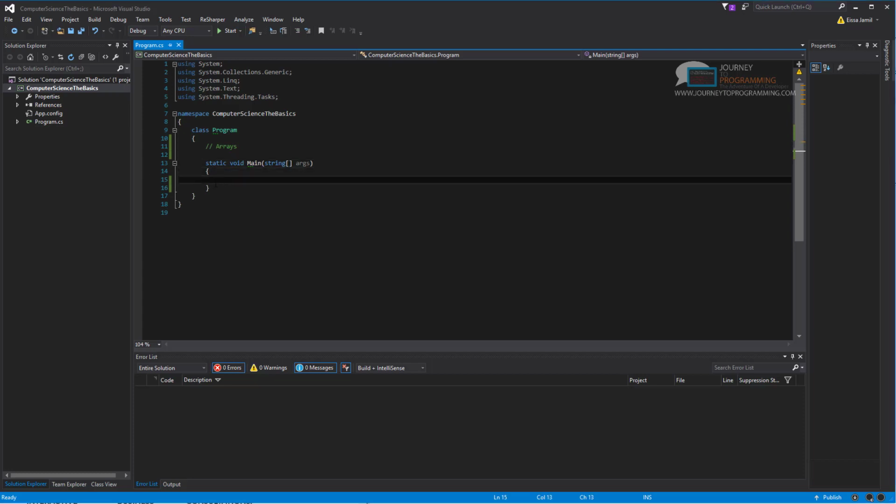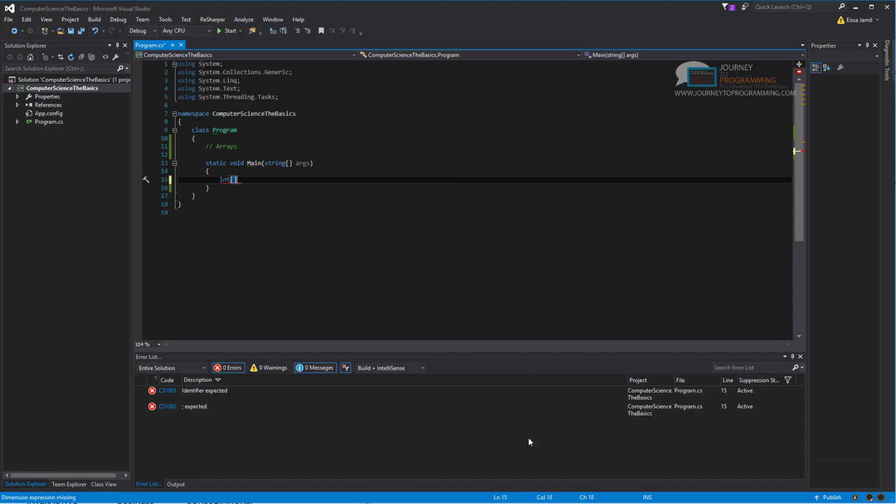So, jumping into an empty C# project in Visual Studio, I'm just going to go ahead and create a very simple array here, and I'm going to make an array of integers. What I'm going to use this for is an example of keeping track of weekly temperatures in the area. I currently live in Southern California, so I'm going to make up some rough temperatures to fit into this array. But the first thing I'm going to do is declare an array of ints.